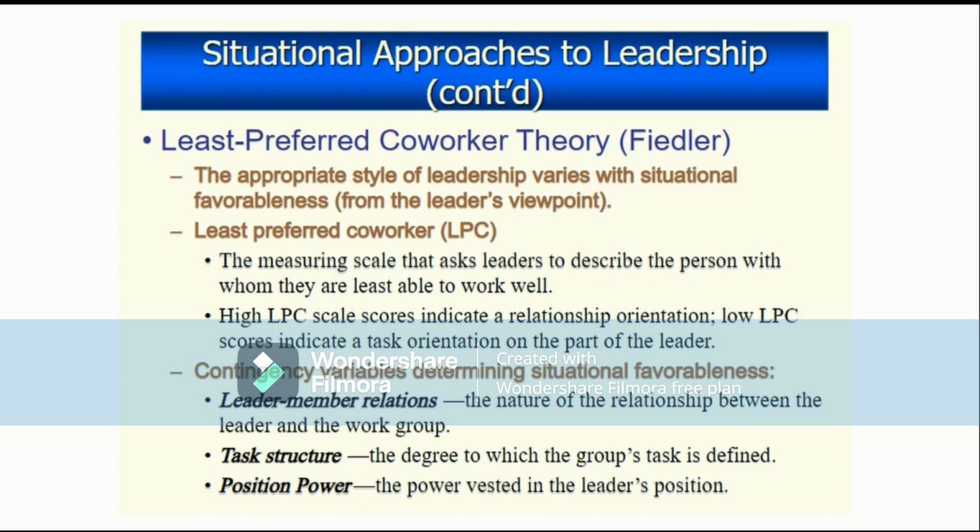The next is task structure, and basically it is the degree to which the group task is well defined. The task is structured when it is routine, easy, understood, and unambiguous, and when the group has standard procedures and relies on them. An unstructured task is non-routine, ambiguous, and complex, with no standard procedure. If the task is unstructured, the group will not know what to do, and the leader will have to play a major role in guiding and directing its activity. If the task is structured, the leader can devote time to other supervisory activity.